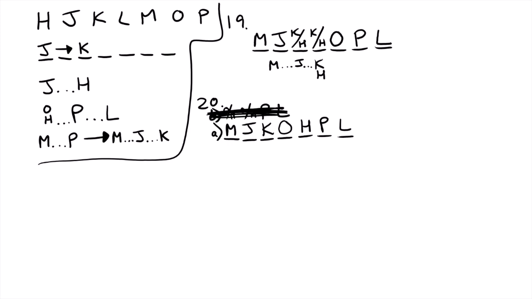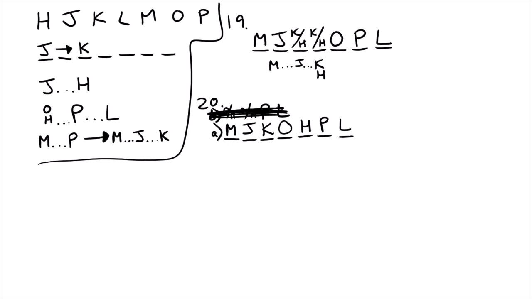So C says M is earlier than J, so can we make that false? The truth is, if you go ahead and rewind to number 18, let's trust that we got the right answer on number 18, that was D, we see that we made that false, right? It's always good to look at past scenarios. If you've ever made something false in the past, then you don't have to try it again. So in number 18D, I see that J is second and M is second to last. So J is before M, so we don't need to test C out because we've already made it false, right? C says M is earlier than J, but in 18 we put J earlier than M in the right answer.